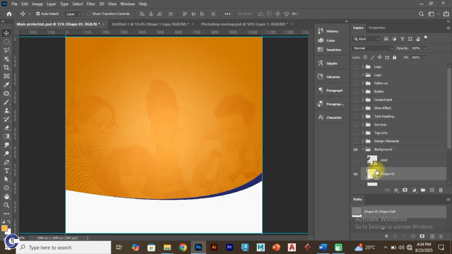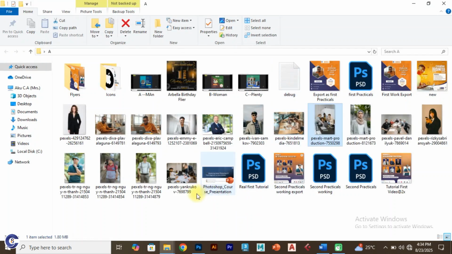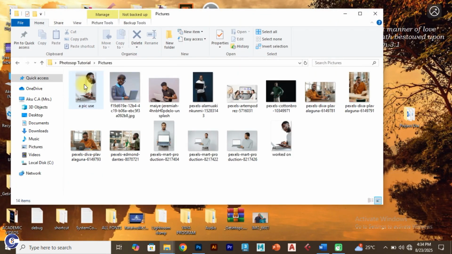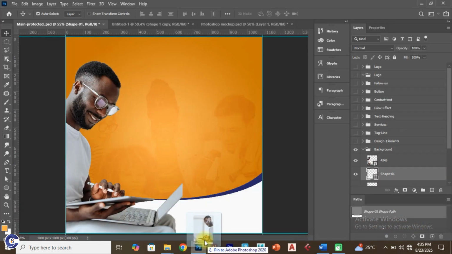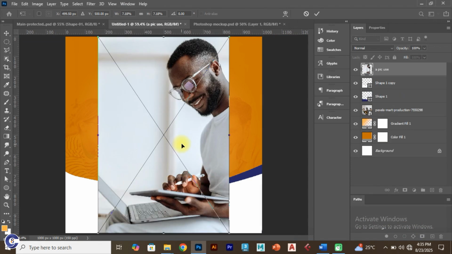So I think the next thing is to bring in this guy here, so that we know that we're done with our background. The guy might not be the background, but I just decided to add him in the background layer. So let's move on to bring him in, right? Okay, so I have him here. Look at him here, right? So I'm going to drag this image in like so. Make sure it goes into our layer, so we have this now.